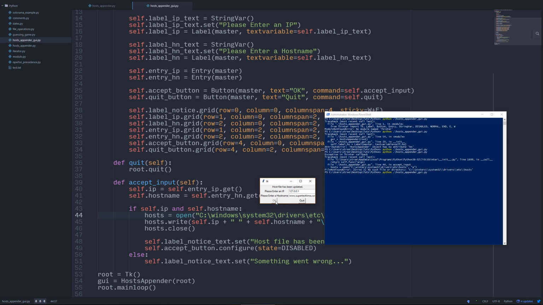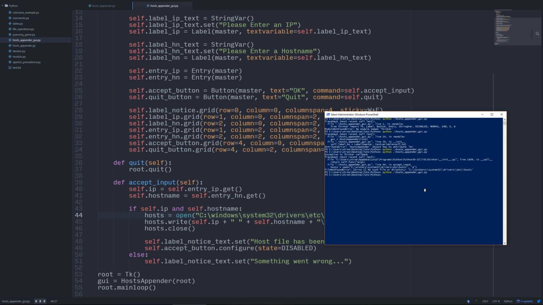And also, our OK button is disabled. That's to prevent us from entering multiple times. Now, properly, what should be done is there should be some kind of an alert saying, hey, it's been modified successfully, maybe take focus away from the OK button back to the IP address, and clear the IP address and hostname fields. Then that would be an application where you could enter in both values, click OK, it'll add it, and then you could do it over and over and over and continually add to your host file. But let's make sure that this actually worked.